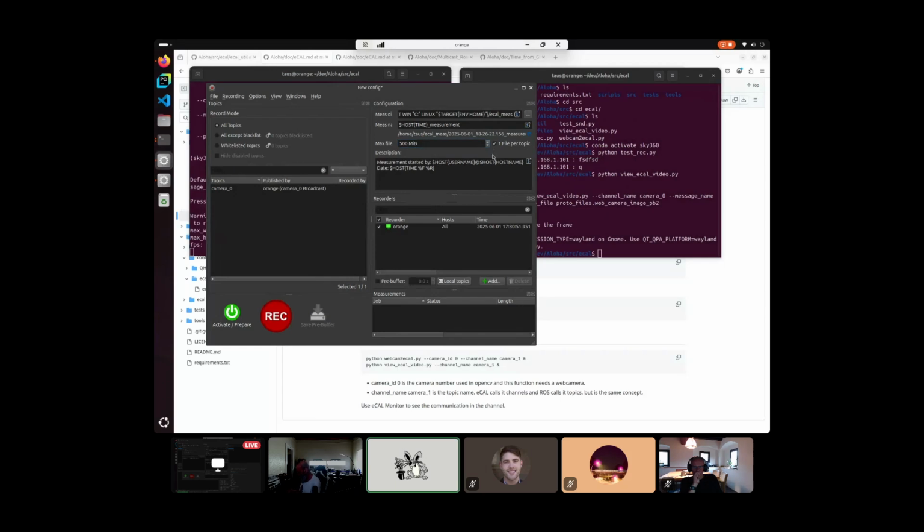If we have three cameras running, the recorder would record each camera in its own file, so it will be separate. But in this case, I just have one camera, so that's the only thing that we're going to record. So when we press record, this is going to record the feed from the camera.